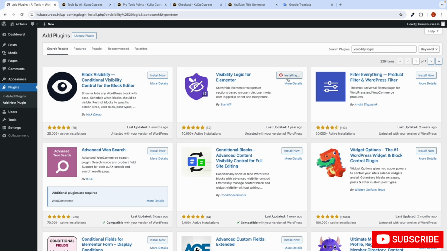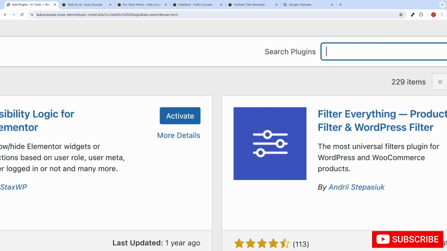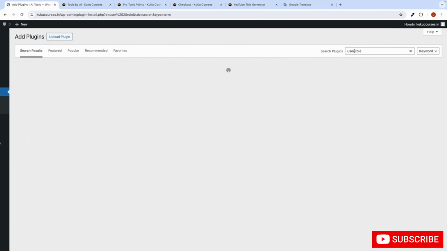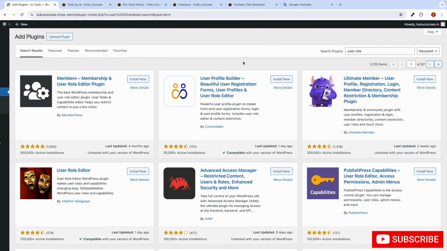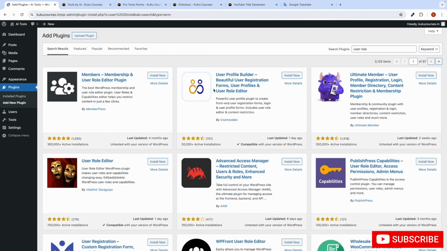Now let's wait for it to get installed. And just search here one more. I'm not sure it will help us or not, but we can install this. Search for user role editor. You will see this plugin, User Role Editor, and you can just install it here.